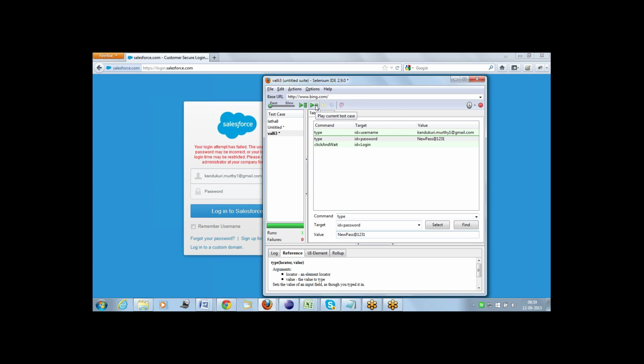So it means there exists some difference. There exists some miscommunication between the browser and the application.